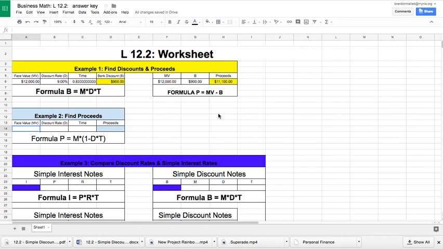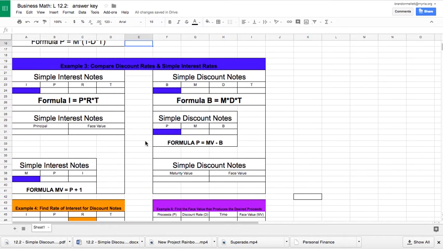If we look at example 2, we can actually do this in one step altogether. So for this one, we have $25,000 being borrowed. We've been given a discount rate of 10.5%, and we've been given a time of 90 days. So we're going to go 90 divided by 360 to calculate the time. Now, to find this, we're going to go equals face value or maturity value times, parentheses, 1 minus D, discount rate, times time, enter. So what this means is that the amount being written out to the person borrowing the loan would be $24,343.75. And at the end of maturity, the face value would be $25,000.